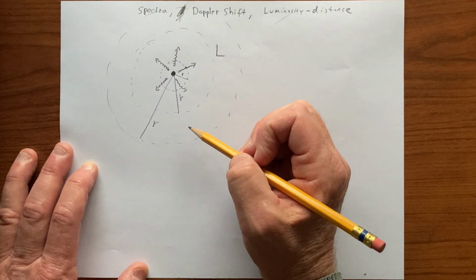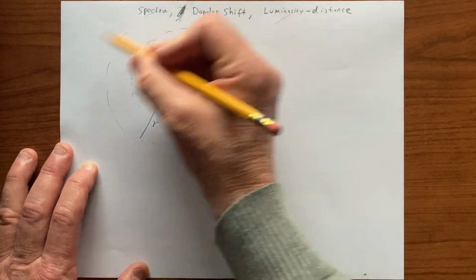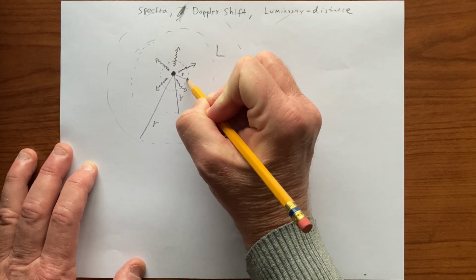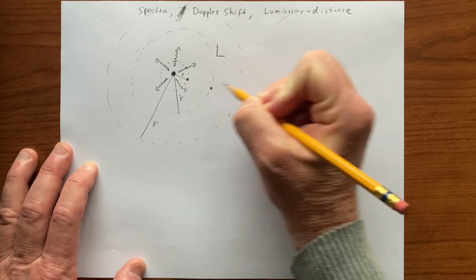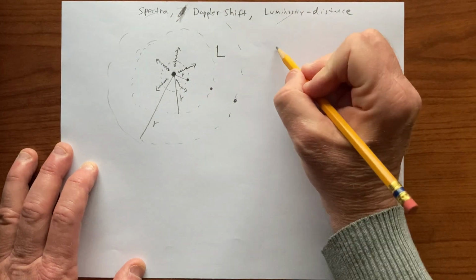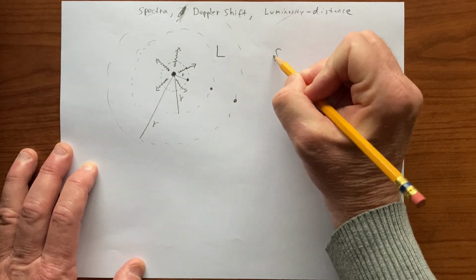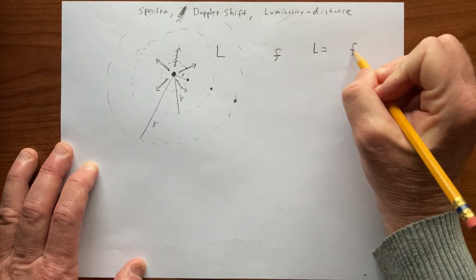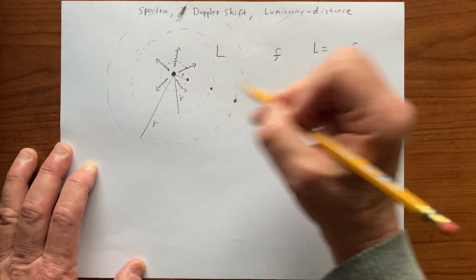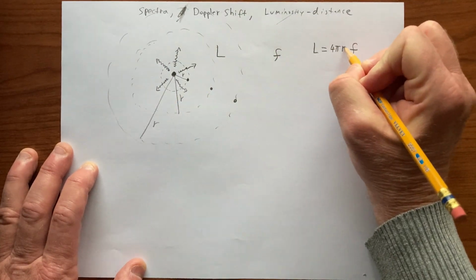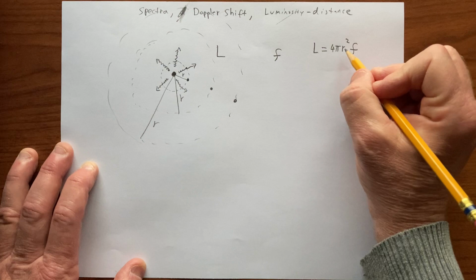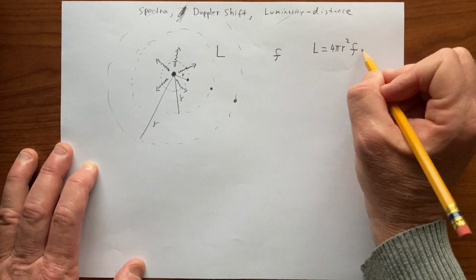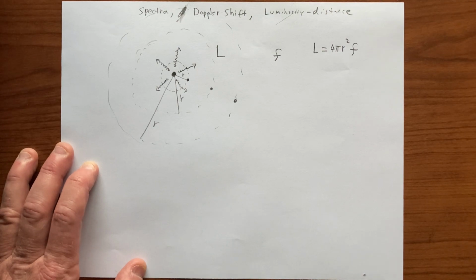The total energy is L, but its relationship to the energy per unit area on these spheres, the energy per unit area, is called the flux, or F. Right? We can get that by taking F and multiplying it by the total area of the sphere. So we have 4 pi times r squared. That's the area of a sphere of radius r. So the total luminosity L is related to the flux by the area, by that expression.